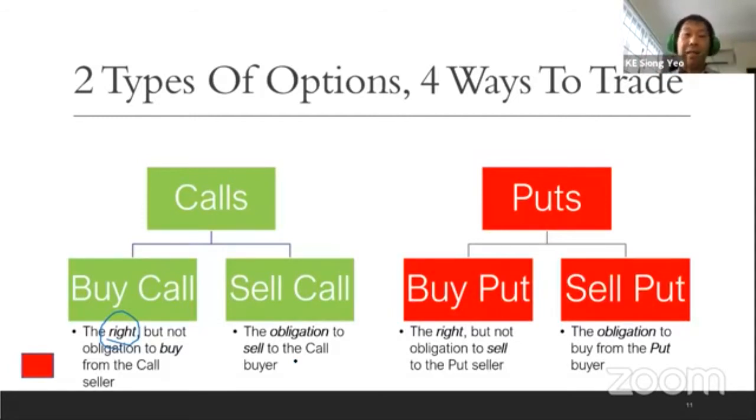So my outlay will be smaller and I get the Apple stock at a cheaper price. So as a call buyer, you actually have the right to, but not the obligation. That means if you choose on the expiry date, on the day the contract needs to be fulfilled, that, okay, I decide not to follow through and decide not to conclude the option contract, I have the right to do so.